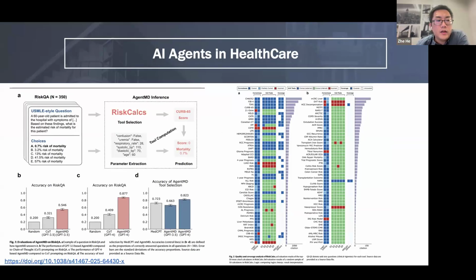Given a particular question and the multiple choice responses, whether using general models like ChatGPT generically, or using this AgentMD model, can we accurately answer this question with confidence? The results showed that this AgentMD model can be more accurate in answering those questions than just letting ChatGPT say, okay, this is a question, this is the answer, please make a choice.